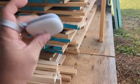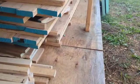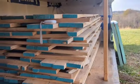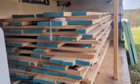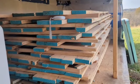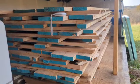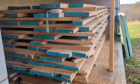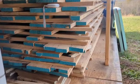Nice little device for what we've used it for so far. It's come in very handy. I don't have any of the nicer moisture content readers that I can put into the lumber and gives me real-time feedback. I don't have that, so I monitor all with this, and then I check when I need to.